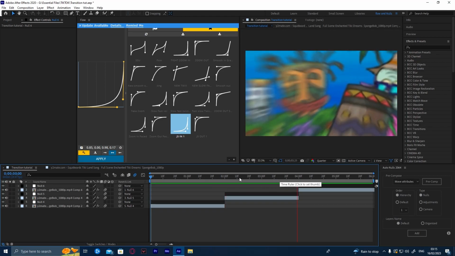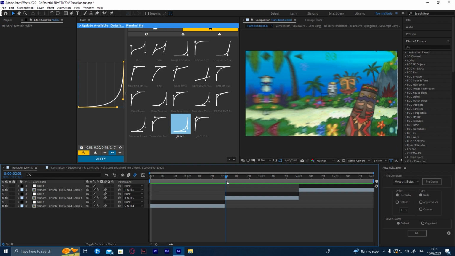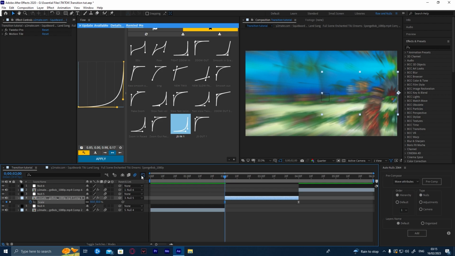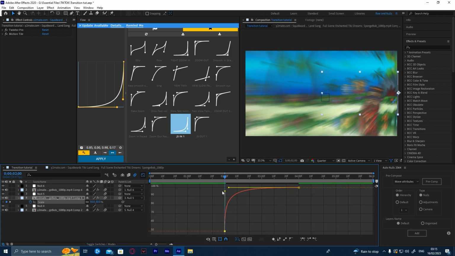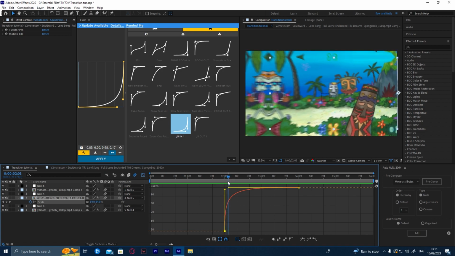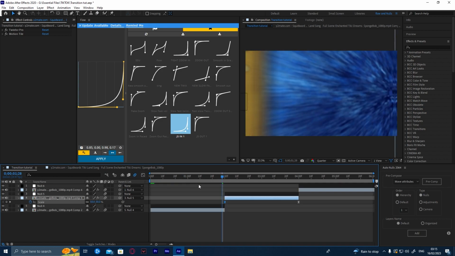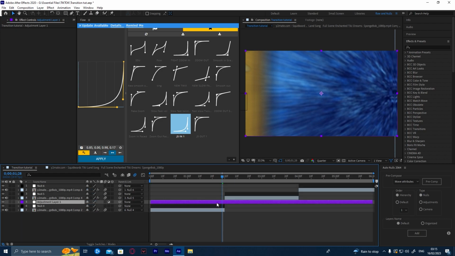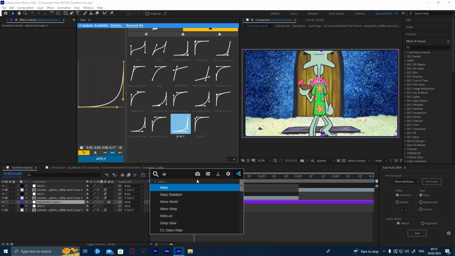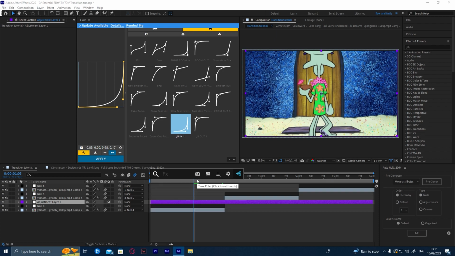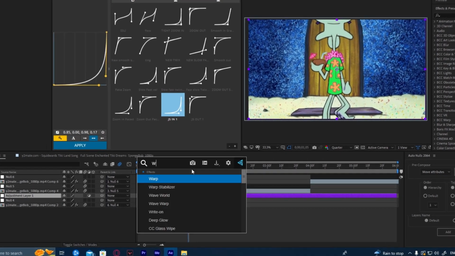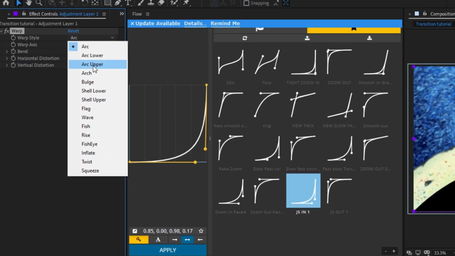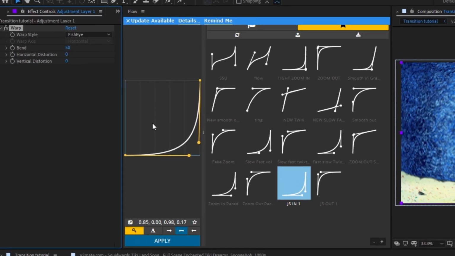And then what most people tend to do when I say that we can hide the tiles to make it less visible. So let me set this back to 50 just to prove my point. So here you can see this tiling, but it's not too visible. What you want to do is create an adjustment layer on top of the composition. I'm gonna add something called, is it warps? Yeah, I think it's just warp. So I'm gonna add a warp. I'm gonna make this a fisheye.